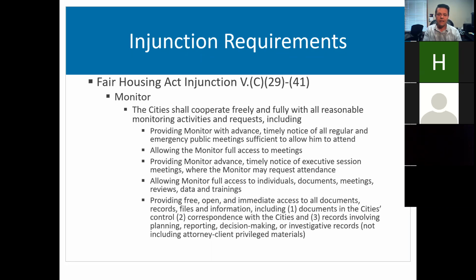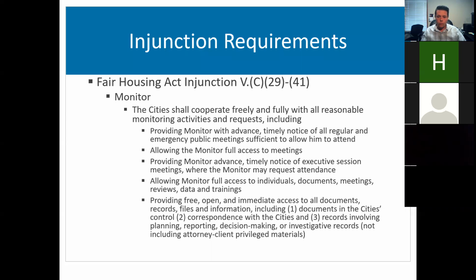So when we're having meetings, the monitor needs to get notice of those meetings, and it needs to be timely. It needs to be far enough in advance to allow him to attend. Even if we're having an emergency meeting, the monitor should probably be the first person called right after the last council member in order to put him on notice that, hey, there's an emergency meeting happening.